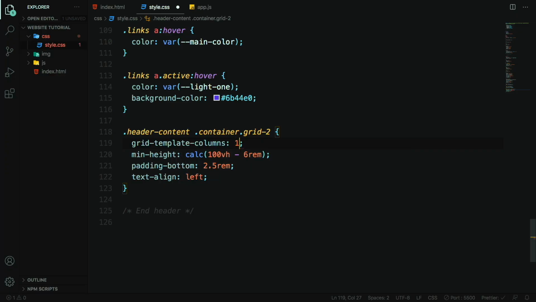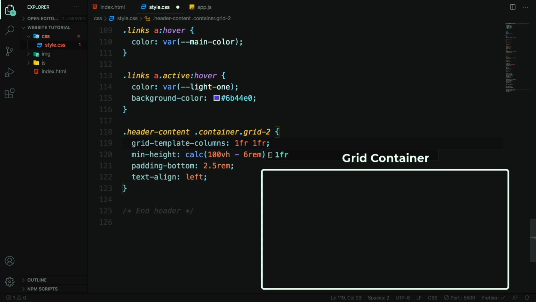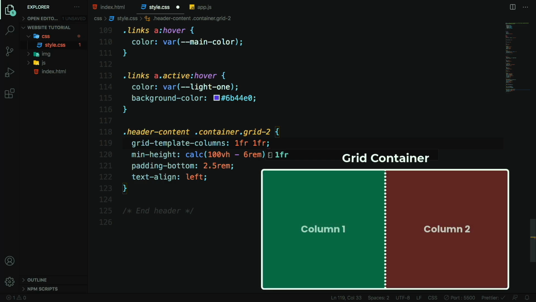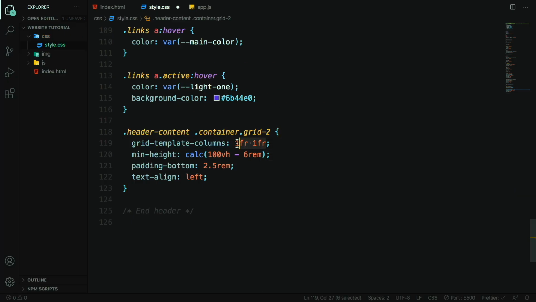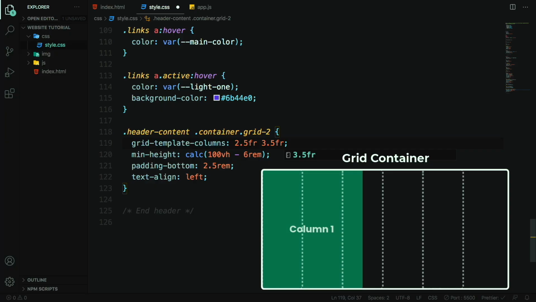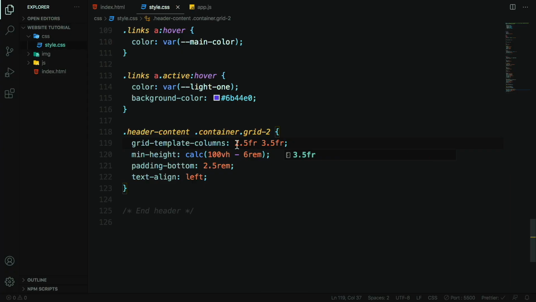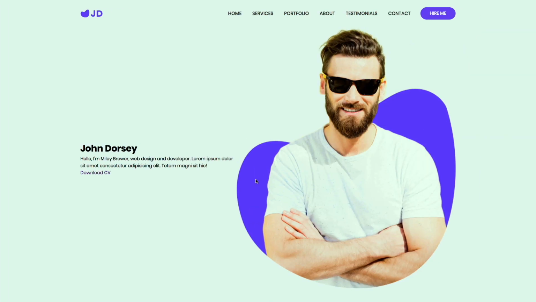So right now, both columns are having 1FR like this, which means the grid width is going to be divided into 2 equal parts, and each column will take 1 part. But if I change the first column width to 2.5 FR and the second column width to 3.5 FR, the grid width is going to be divided into 6 even parts, where the first column will take 2 parts and half, and the second column will take 3 parts and half. This way, the second column is going to be bigger. Let's save that. So now the second column is bigger.